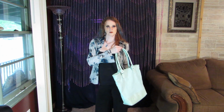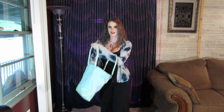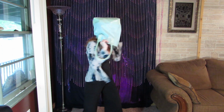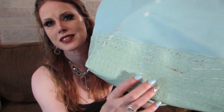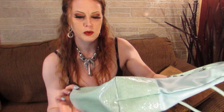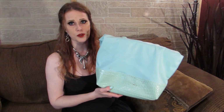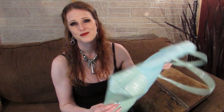Now, I found this, and I paid next to nothing for it. I really like the size if I need something big to grab and go and put a bunch of crap in it. This has lots of space, totally my color. The only problem, and the reason it was so cheap, is that it's got some kind of staining going on here, and I don't know if I'll be able to get that off at all. I don't know what it is, but it is pretty minor, and I can always switch to the other side.